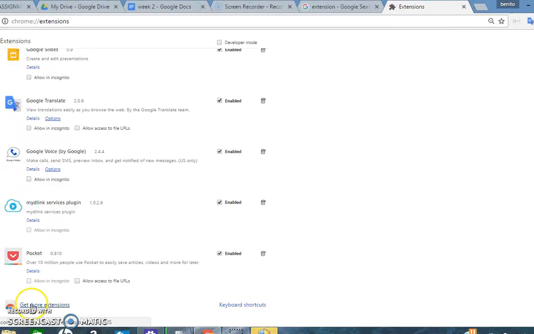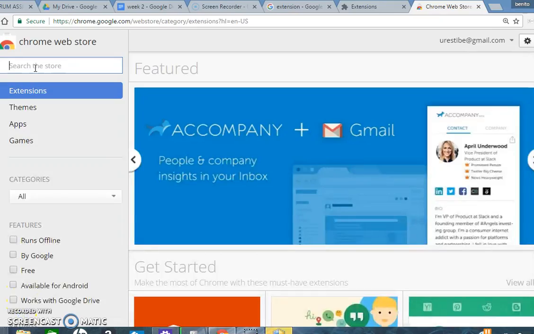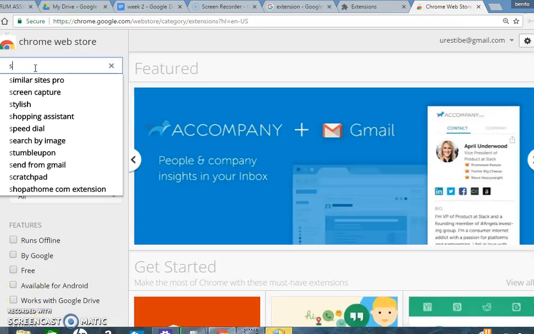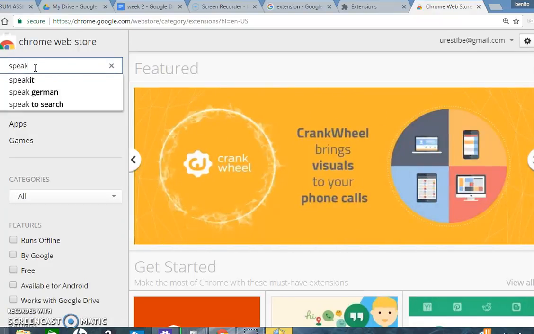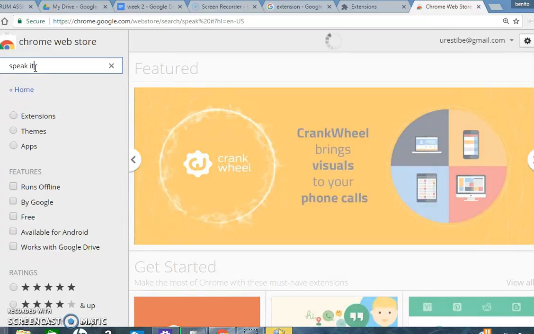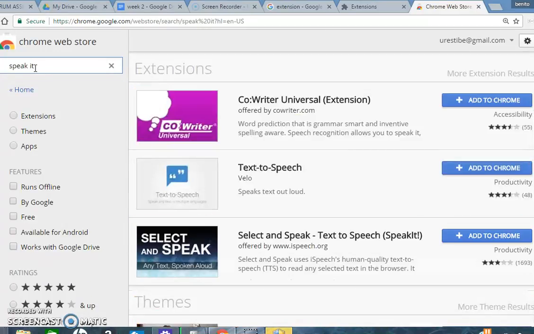And here it'll say get more extensions. And the extension I want is called Speak It. What this program does is it's going to read anything that's on your web page.